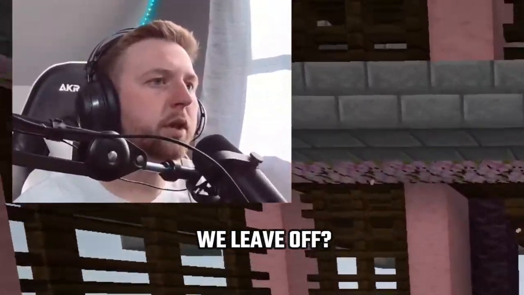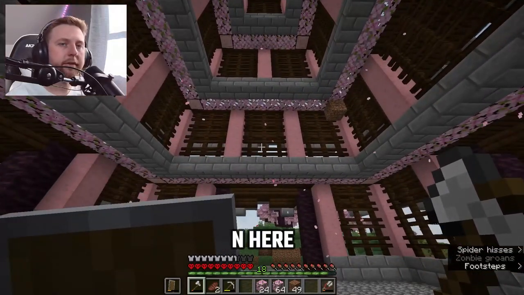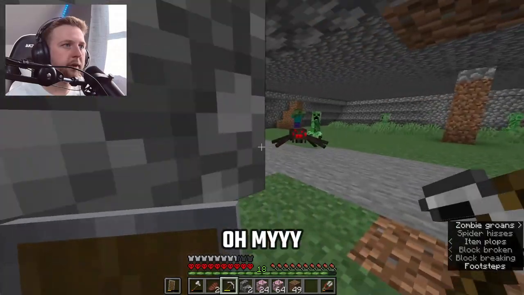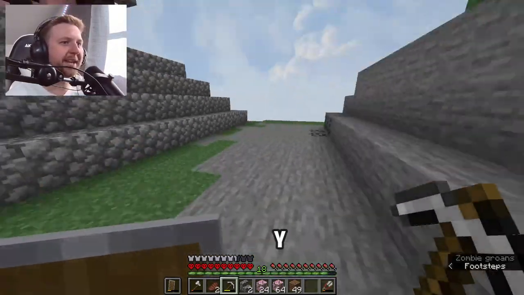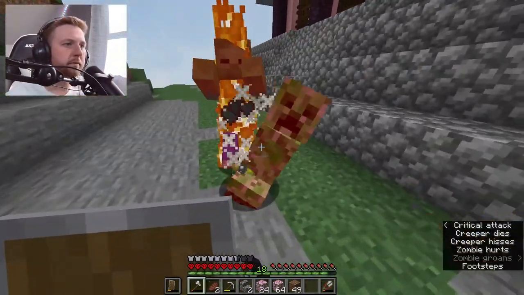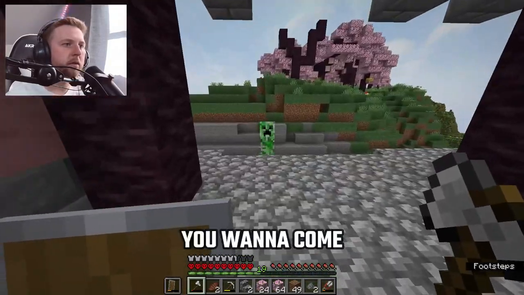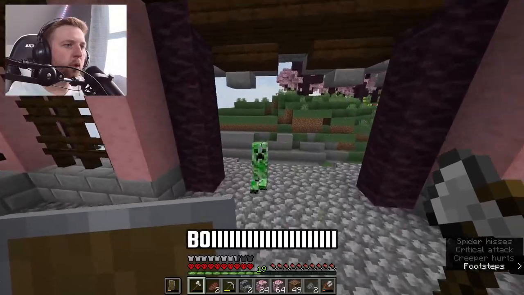So where did we leave off? Wow, there is nothing in here. This is so boring. Well, I should probably evict these guys. Oh my god, there's so many of them in there. One at a time, please. Alright, who's next? Come here, boy. Oh, you want to come in my house? I'll teach you a lesson, boy.